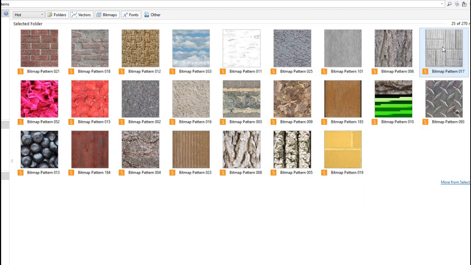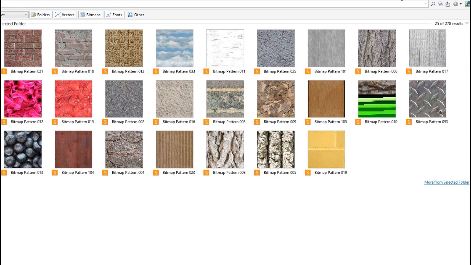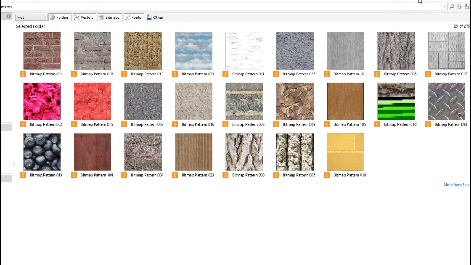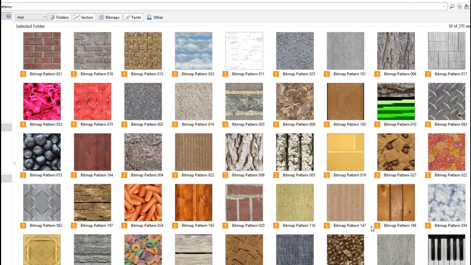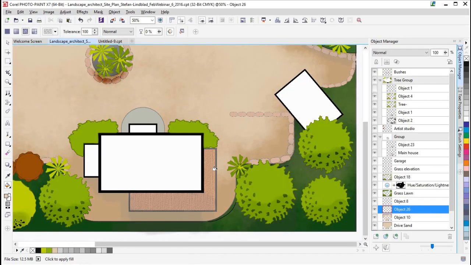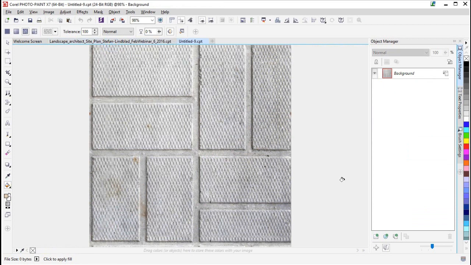So if you have Corel Connect, just open Corel Connect directly through the property bar in PhotoPaint or CorelDRAW, or just open the standalone program. And then click Open, in this case, in PhotoPaint. It's a little bit out of screen. I just want to show you that these are the ones that instantly open. But if you click this little bugger here, it says More from Selected Folder. What that actually will do is open even more images down here. And I think it's often overlooked because it's such a little text there, so we just miss it. So anyway, now I have that image downloaded into PhotoPaint to begin with.